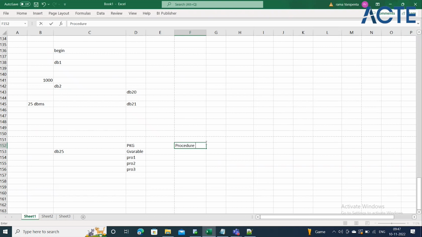Imagine I have a procedure. In procedure 1, I'm updating one table. I have updated one table, but I did not commit it. You're getting it, right?